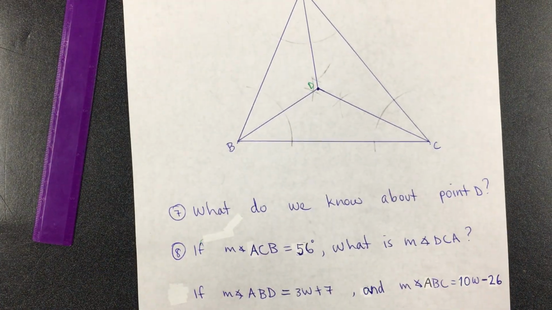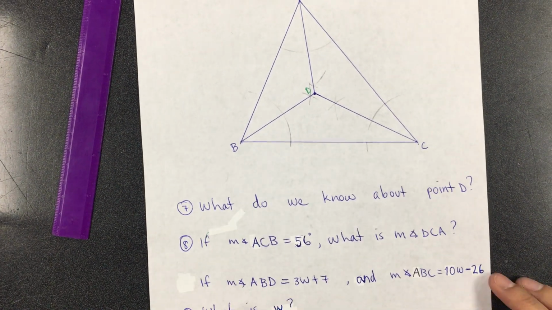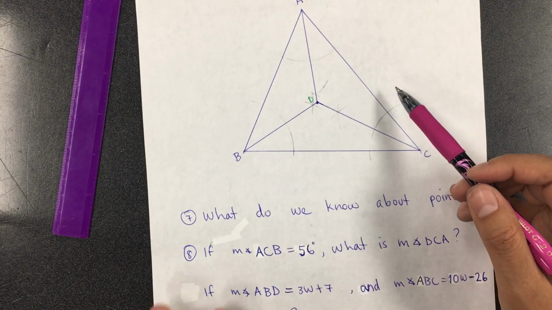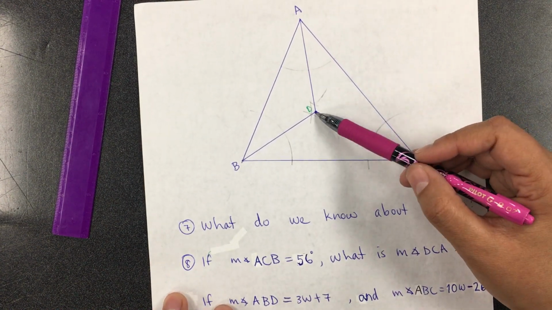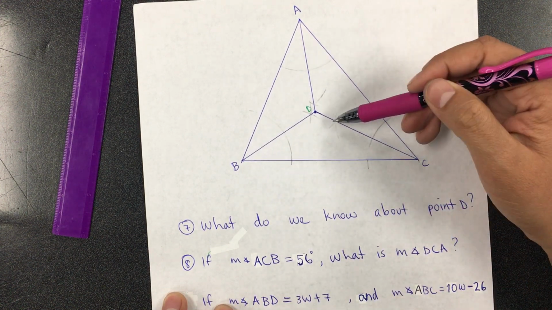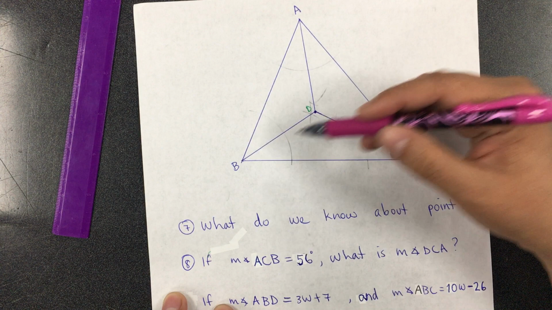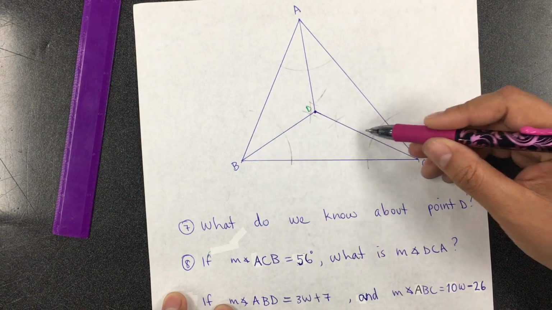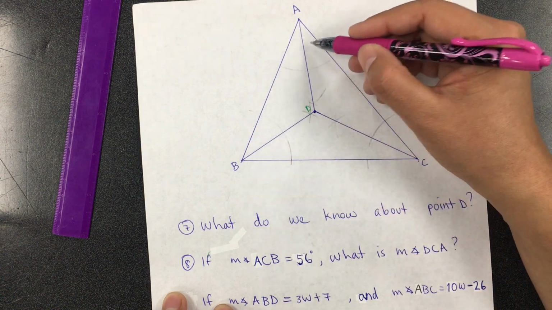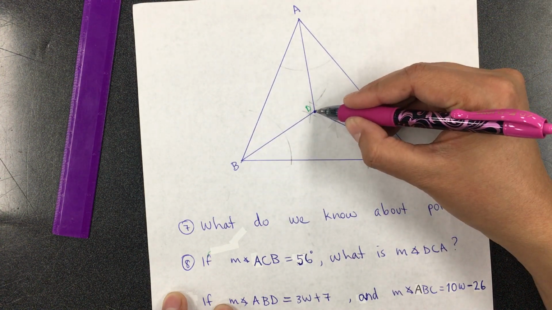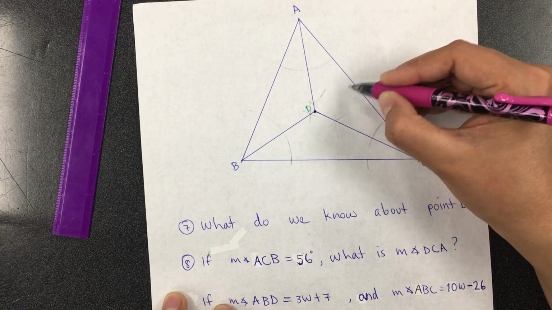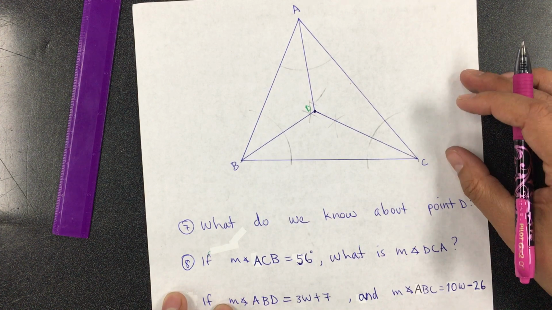Let me see if I can zoom out. Not that much. Okay, so in here we don't have the in-center, well, we have the in-center because these are, again, angle bisectors. Remember that an angle is cut into 2 equal parts. So this is congruent to this one, this is congruent to this one, and this is congruent to this one. Even if we don't have any information other than that, we know that this is the in-center and that it's equidistant to the sides. Okay?